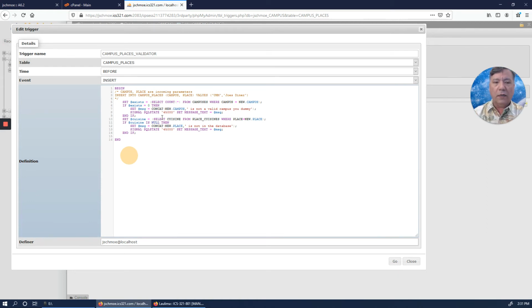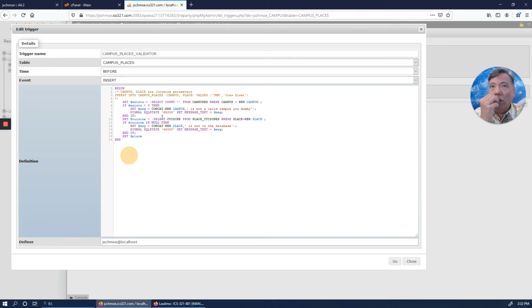So how we can do that is let's try to see if there's a place at that campus with that designated cuisine. In other words, there's already a place at the campus with the cuisine. So that's kind of a fancy select statement. We can do set, and this is the place. We're going to try to grab out the place.